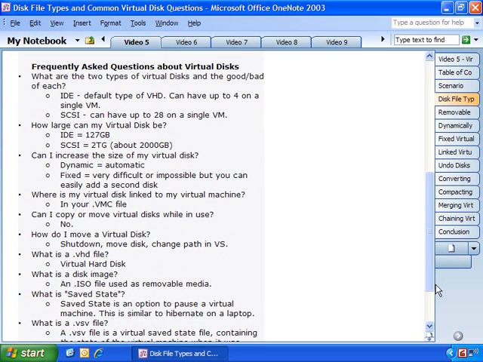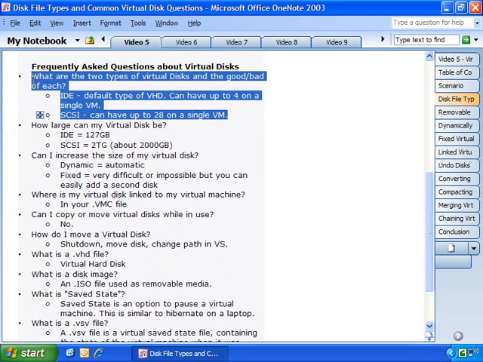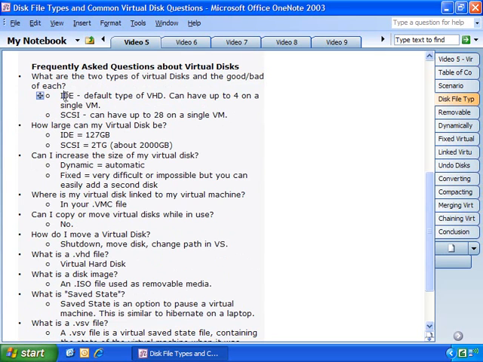All right, now let's talk about some frequently asked questions about virtual disks. First off, what are the two types of virtual disks and the good and the bad of each? There are two types: IDE and SCSI. The default type of virtual hard drive is IDE. With IDE, you can have up to four IDE disks on a single virtual machine.